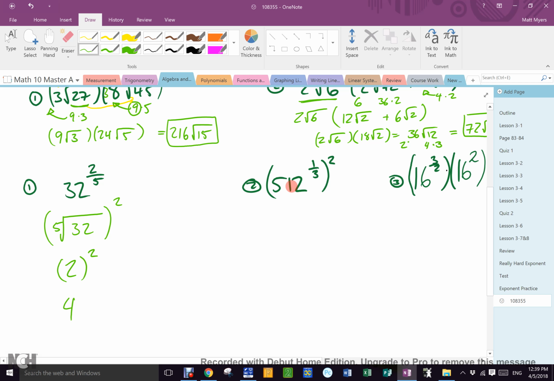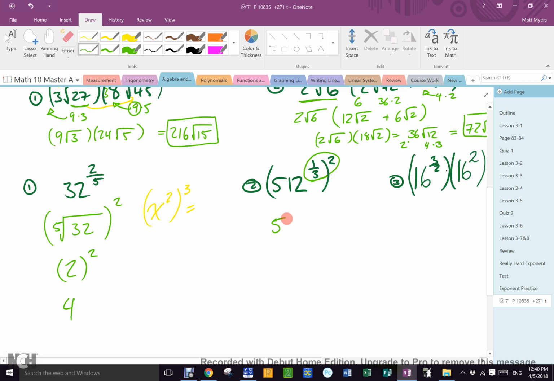What about this one? What do you see here? Exponents that are going over a bracket. One of them's a fraction, so you're scared. But you shouldn't be, because if I gave you this question, x squared cubed, what would you do with those 2 exponents? Multiply them. So what are you going to do here? Multiply them. What's 1/3 times 2? 2/3. 512 to the 2/3.